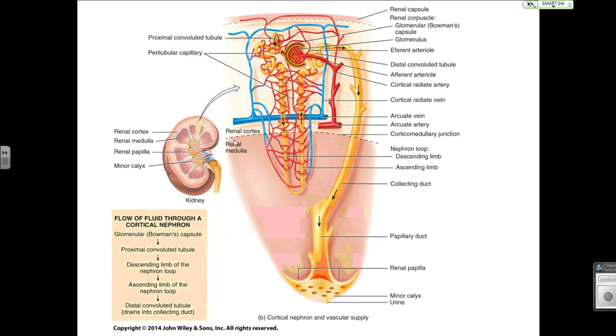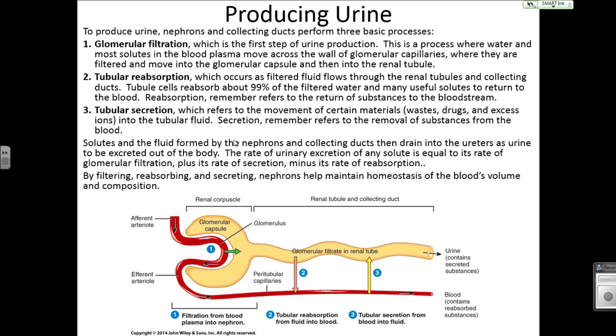So those are the anatomical features of a nephron. And they are what allow us to perform the three processes of urine formation. We've already talked a great deal about filtration, and I'm going to continue talking more about it today. That's the first step. But don't you guys like this image a lot better than the one on the previous page? It's a lot simpler, but it's not nearly as helpful as seeing the real thing.